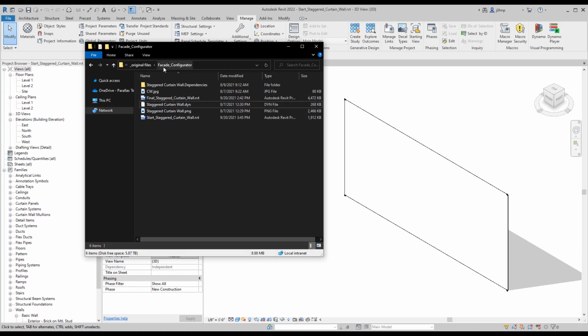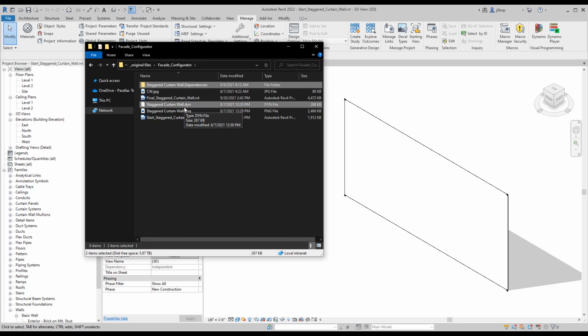In my case, I have this facade configurator file on a network drive. At this time, generative design does not work on a network drive, and I just tend to like to save these things locally anyway. So what we'll do is we're going to copy the Dynamo graph and the dependencies folder directly to the folder that comes with generative design for Revit.